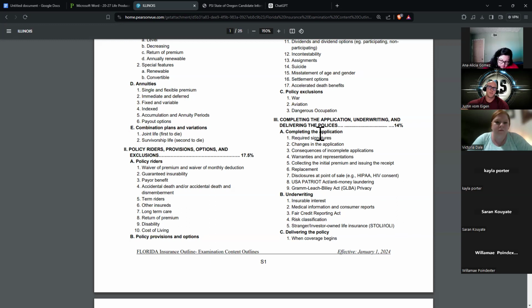Replacement is essentially when someone cancels or uses money from an existing policy to get a new one. Okay. So if they cancel one policy and then get a policy with you, that's a replacement. If they take cash value from one policy to get another policy, that's considered a form of replacement. And it's important that people have to sign disclosures acknowledging that there's a replacement, because it can be not in the person's interest. Like, think about this. And it's very important as an agent that we don't do unethical replacements.